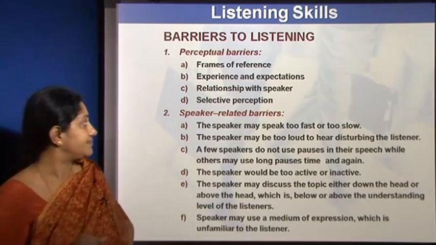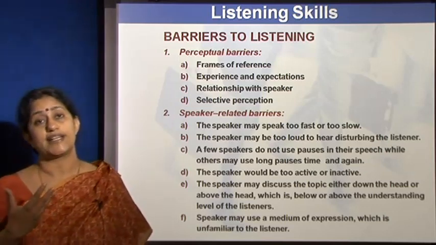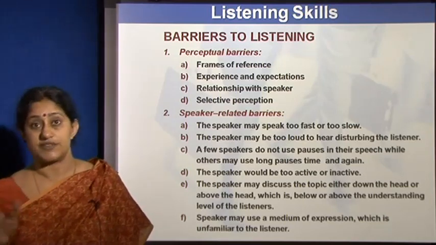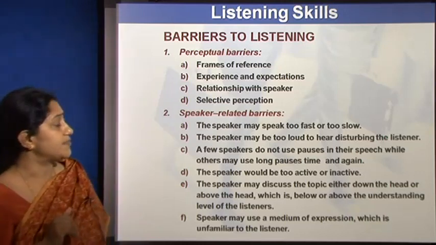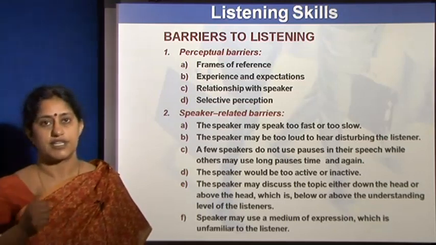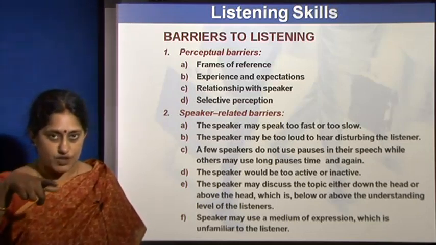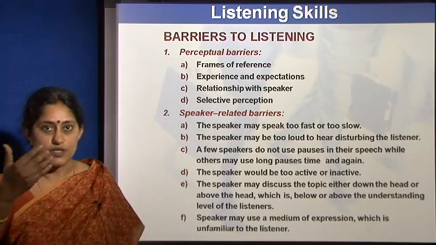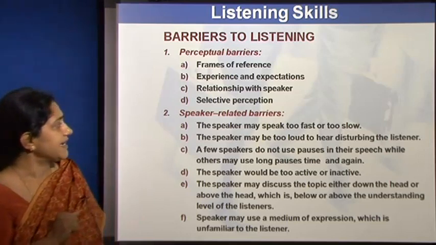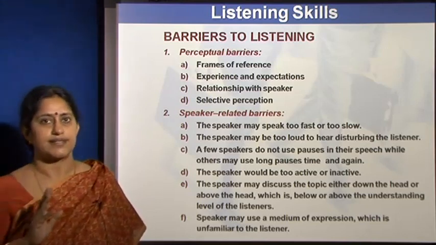This happens very often. Experience and expectations. People who are sitting in the room, depending upon their experience and expectation, may listen differently to what is being said and perceive it completely differently. Relationship with speaker. It's important when there is a speaker-listener session on that they are both in sync. Hence, the relationship has to be brought to that level. Then the speaker is well understood and the listening becomes very effective. Selective perception is when we listen selectively because our mind is elsewhere.